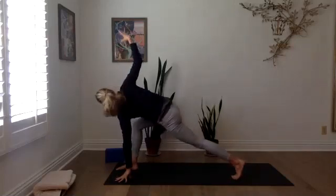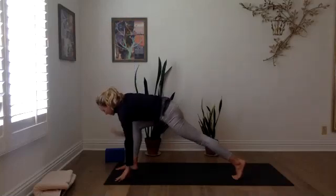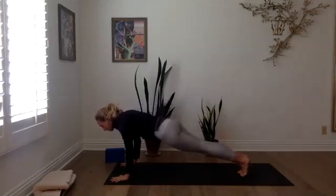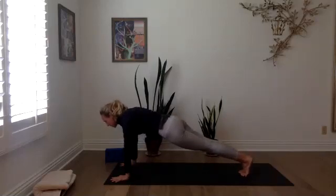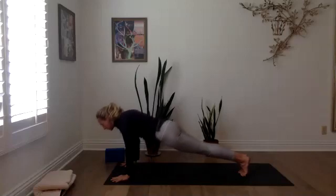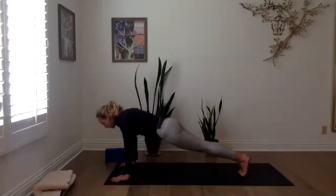Inhale, right arm lifts up and open. Exhale, right hand to the ground, step to plank pose. 3 chaturangas, a little or a lot. Keep your eyes soft and a little bit forward of your hands. So you can really feel the length of your spine is supported no matter how much you bend and straighten.